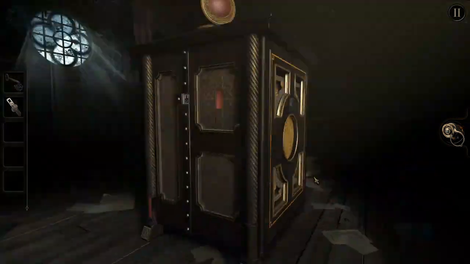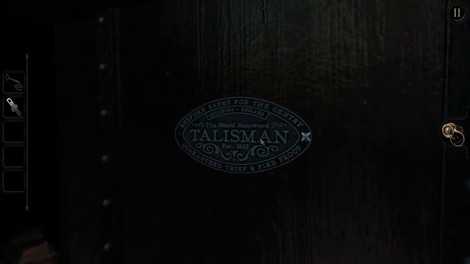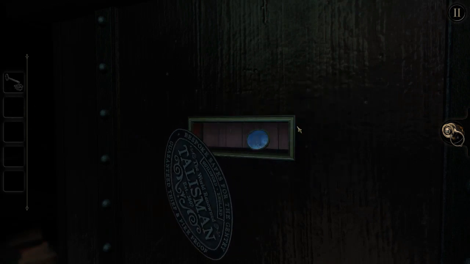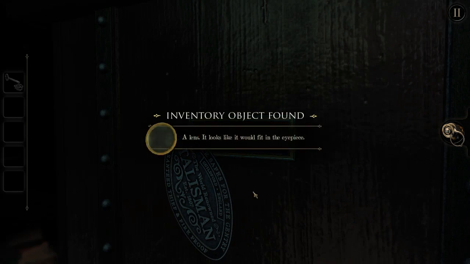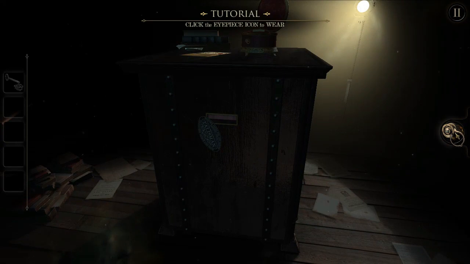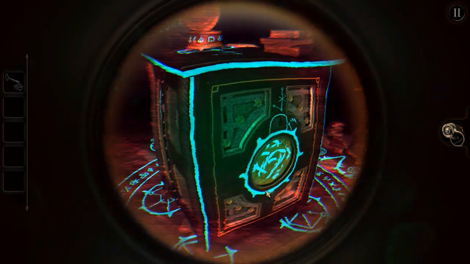There we go. And now we come back here to Talisman, the world renowned, established 1807. Now we just use this. Bada boop. Secret compartment. A lens. Looks like it would fit in the eyepiece. Now we click the eyepiece. Woo! Secret writing. I love it.